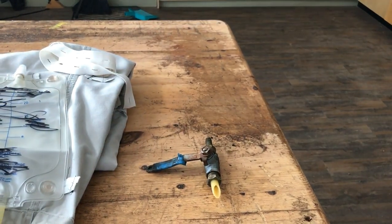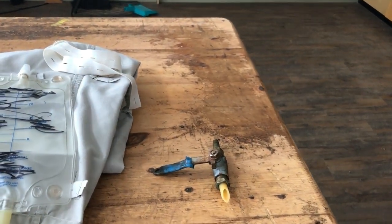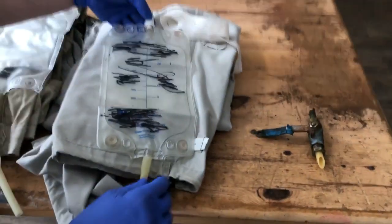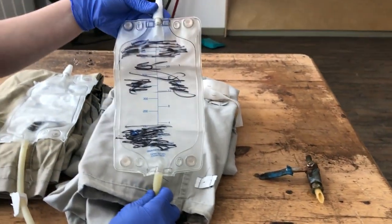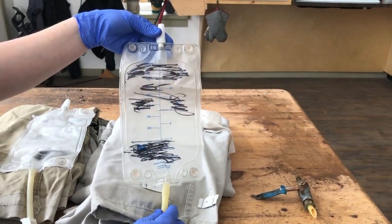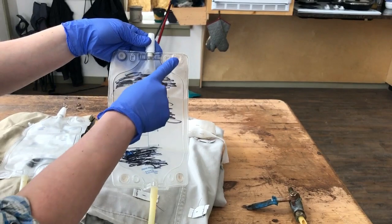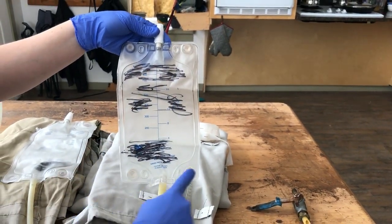Now, in conjunction with the plumbing valve, I don't attach my leg bags to my leg. I attach it to my pant legs. And the way I do that is I use leg bags with 4 buttonholes on them, 2 at the top and 2 at the bottom.